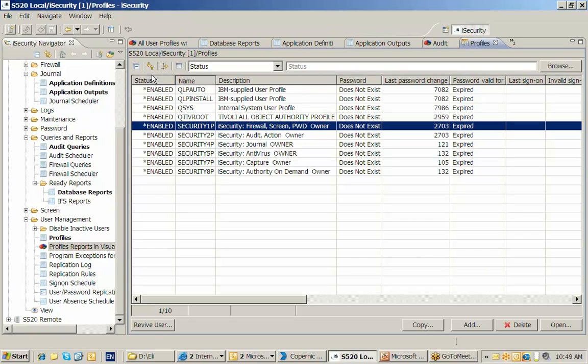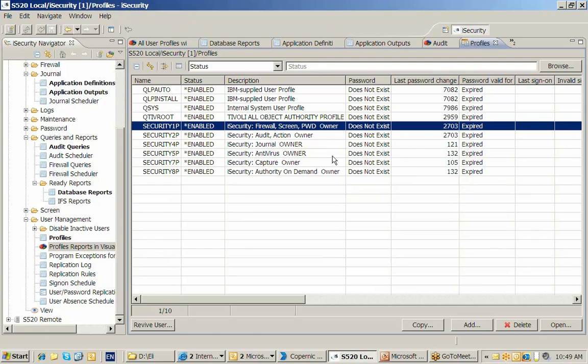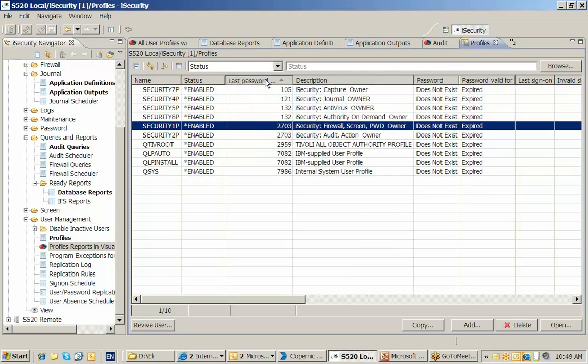So basically I can change the column positioning, move this perhaps over here if it's more convenient for me, sort.